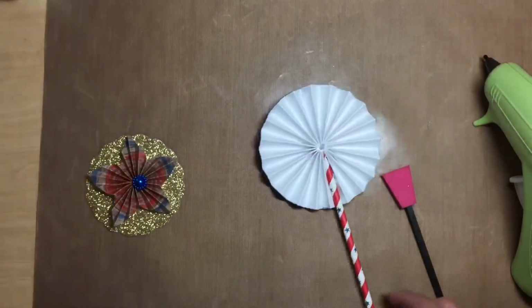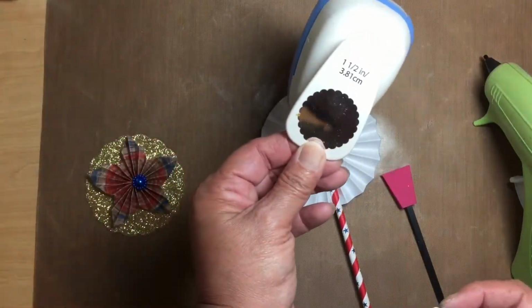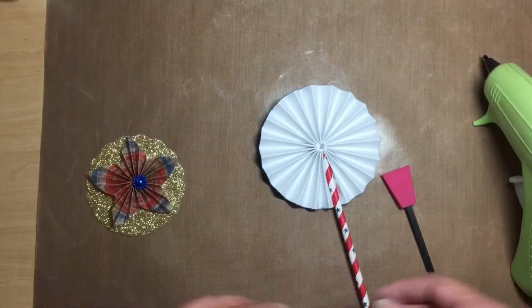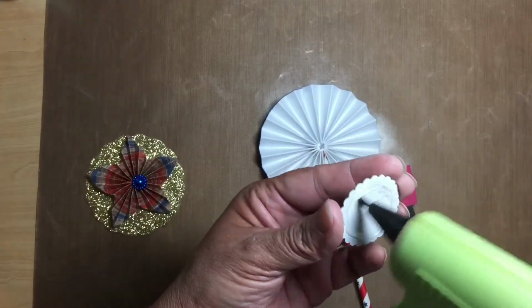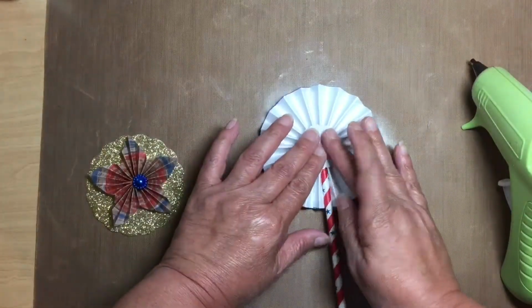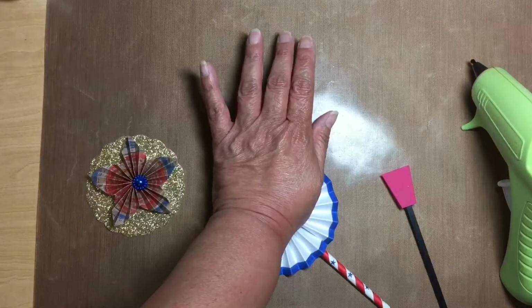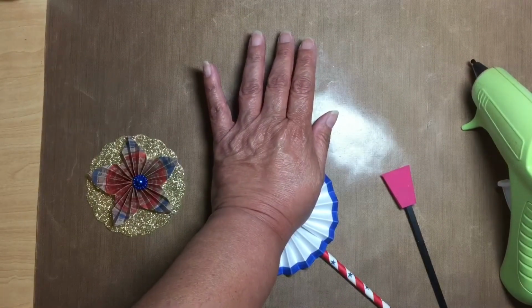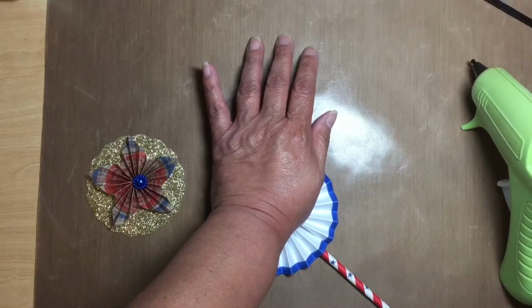Okay, I'm going to glue, and all this is just a 1.5 inch punch, white, from a piece of packaging. So I'm just going to glue that to the back just to cover that up. So I am going to flip it over and hold it down. That way it's not so bulky, it's not so bumpy, and it'll be flat from the back.